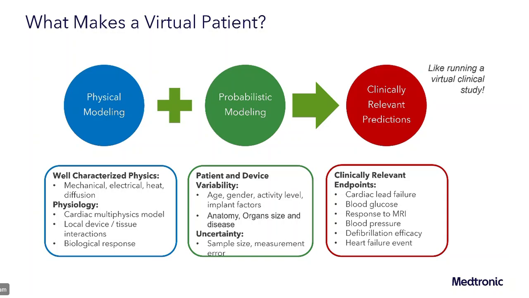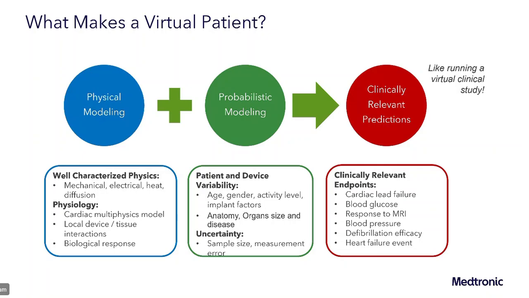So let's say you are understanding your device and you do some bench testing on, let's say, 15 samples, and you're trying to understand fatigue. Well, there's a sample size associated with that, right? So your fatigue performance is not going to be a fixed parameter. If you say the fatigue is normally distributed with a certain mean and a certain standard deviation, well, that mean and standard deviation was estimated from a sample size. So you have to account for that uncertainty.